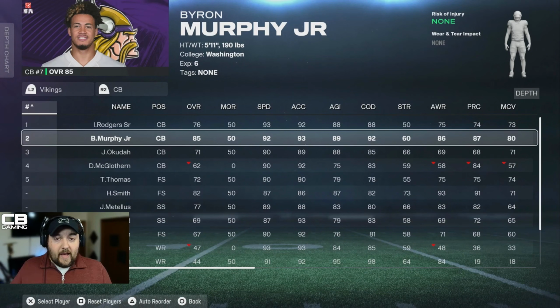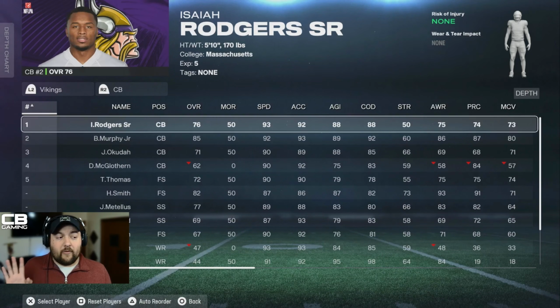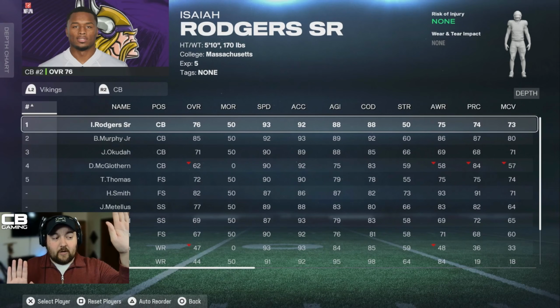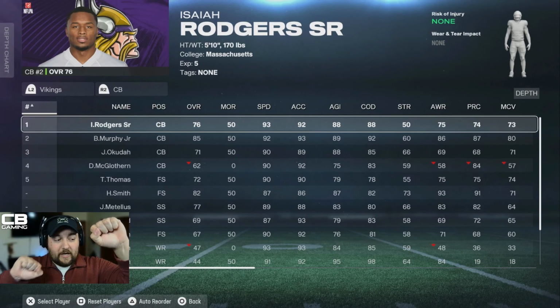A couple years back, they switched it to where now your number 1 is lining up over here and your number 2 is lining up over here. But the corners were never switched. So right now, if this hand is the number 1 wide receiver, and you have your number 1 corner at the number 1 corner position, let's say Isaiah Rodgers is our number 1 for whatever reason, he's lining up over here. See that? Sorry, I'm trying to make sure I'm in the frame. So here's your number 1 corner, and here's your number 1 wide receiver.